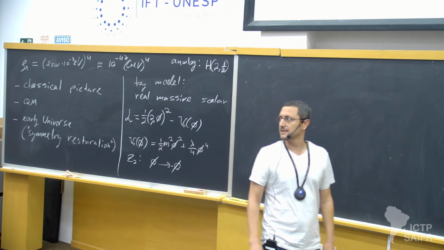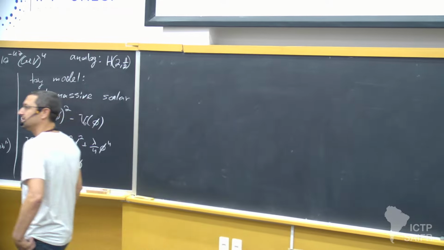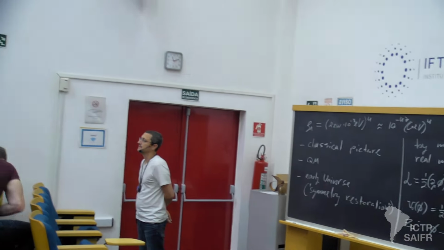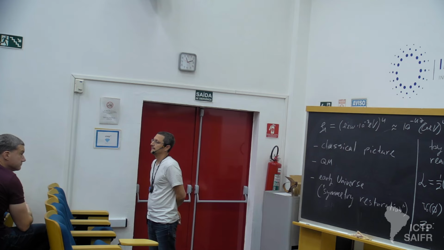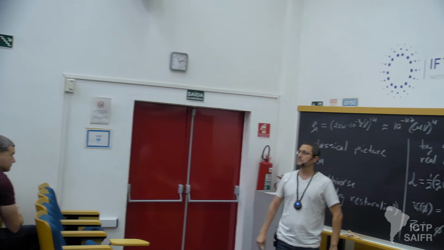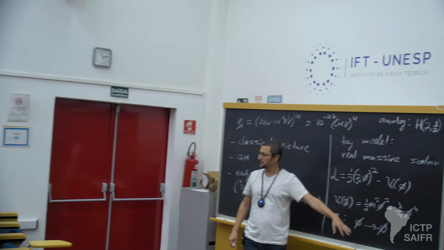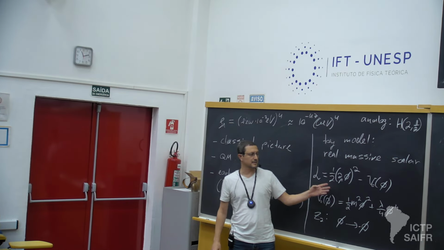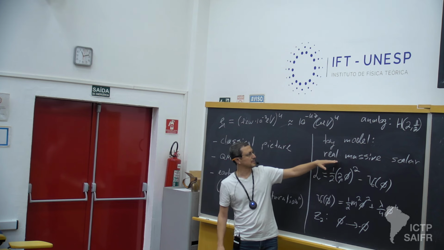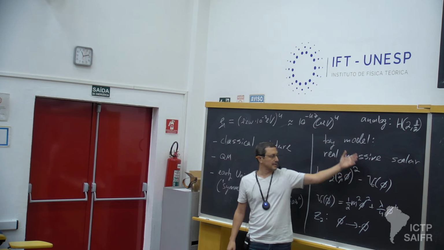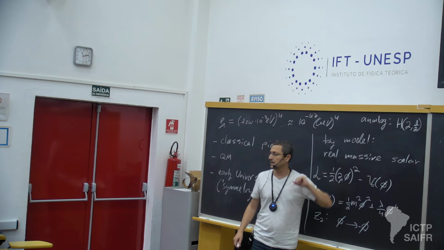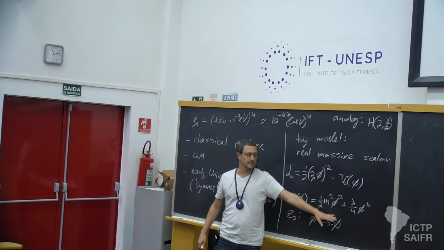And now nature has been, yes? Sorry, I didn't understand. Are you considering kind of a doublet plus a singlet? No, doublet with that hypercharge? I am simply considering, in everything I will calculate, later I will extend a little bit, but in these calculations now, this is just a real singlet. I did not introduce any gauge invariances or anything here, so this is just a real massive scalar field. That's all there is to it. That's all we have to think about right now.